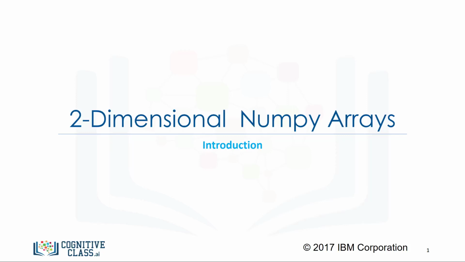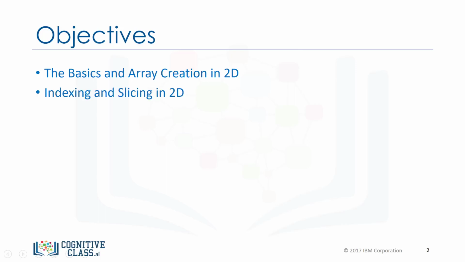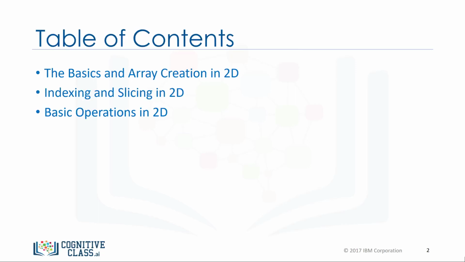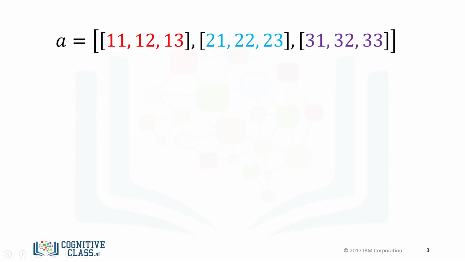We can create Numpy arrays with more than one dimension. This section will focus only on 2D arrays, but you can use Numpy to build arrays of much higher dimensions. In this video, we will cover the basics of array creation in 2D, indexing and slicing in 2D, and basic operations in 2D. Consider the list A.